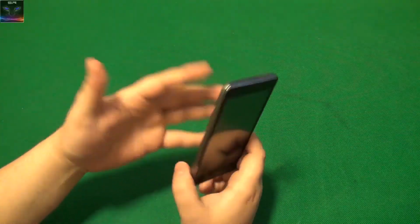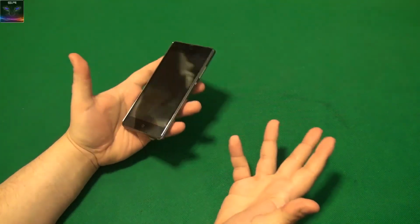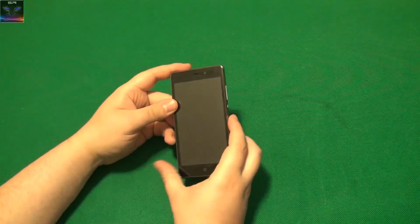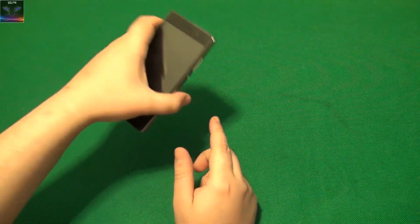So it's cheaper than the top class phones, and it has pretty much everything that any Android phone has. So the camera quality, like I said, could be a lot better, but for the price, it's fine. So is it worth it? Definitely. It's definitely worth it, guys.